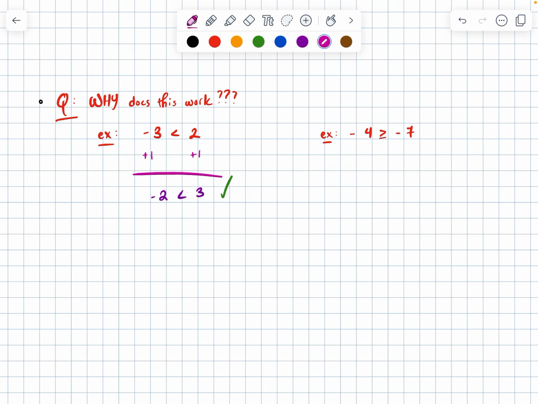If I add 1 to the right side, 2 plus 1 is 3. Is negative 2 still less than 3? Well, yeah, negative 2 is to the left of 3 on the number line, so this is still a true statement. I can try it with subtraction too. Maybe here I'll subtract, I don't know, let's do 10. If I minus 10 from both sides, it could be anything. Negative 4 minus 10 is negative 14. In this case, is it greater than or equal to negative 7 minus 10, which is negative 17? Well, yeah, on the number line, negative 14 is to the right of negative 17. So this is still a true statement, as were both of the statements that we began with.